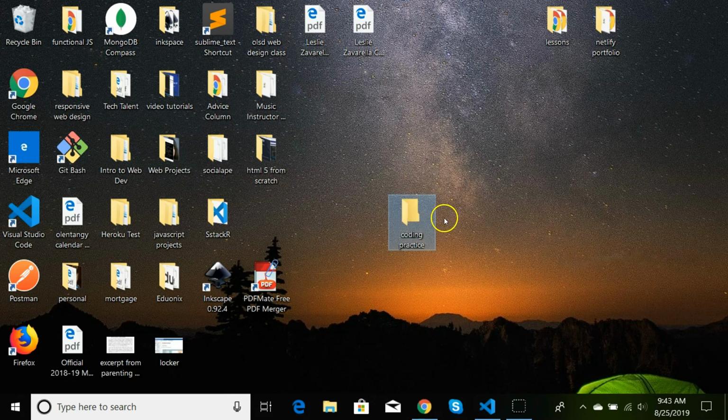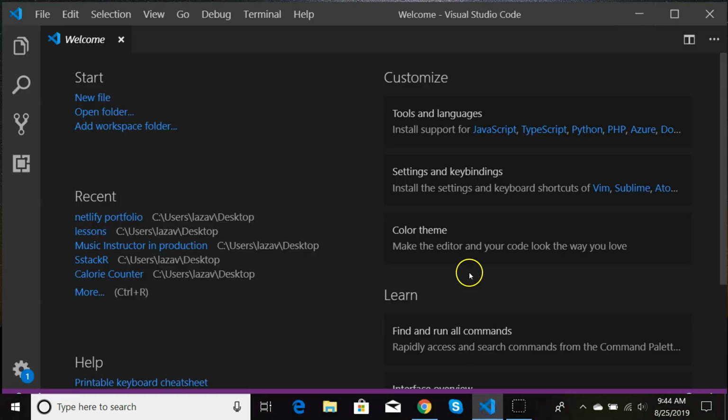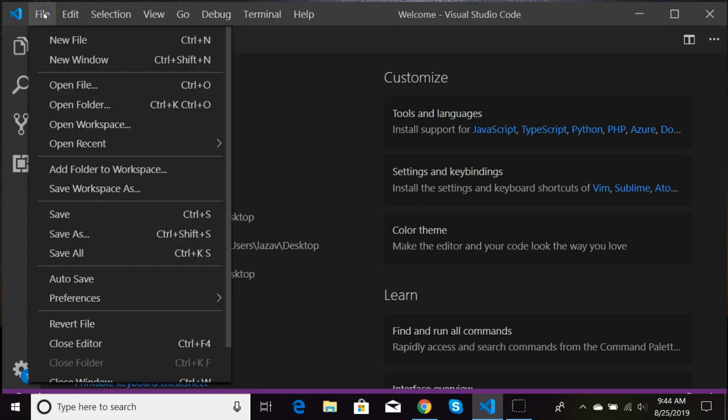Okay, so now that I have my folder, I'm going to open up Visual Studio Code, and you'll see a welcome page, and you can either go to Open Folder right here under the Start menu, or you can go to your File menu and do the same thing, where you would see Open Folder, not New File.